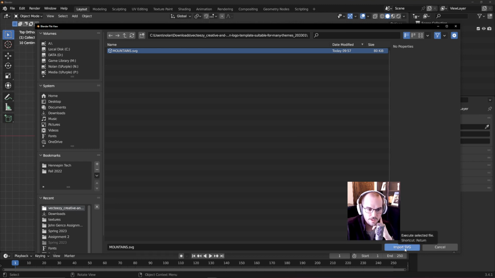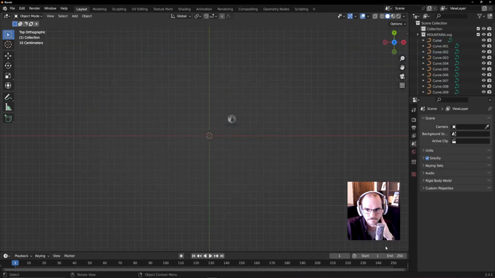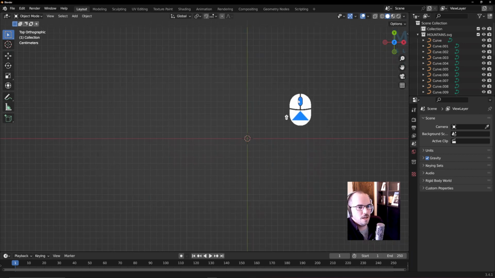For those of you that are graphic designers or interested in this, if you don't have an SVG, you can very easily convert it with Illustrator. Maybe it's an EPS file that you've gotten, or maybe it's an Illustrator file; you can export it as an SVG with Illustrator. Okay, so import the SVG, and look, here it is.